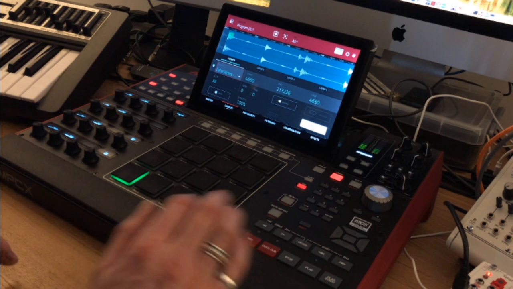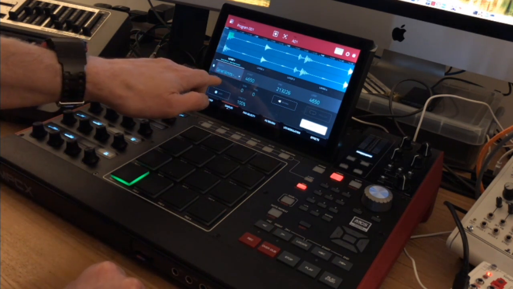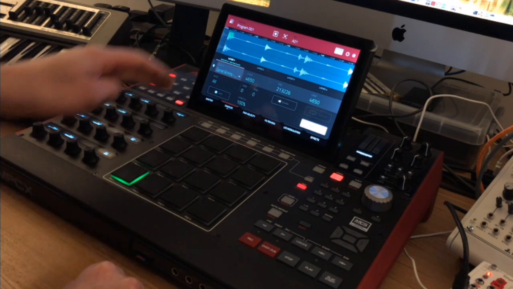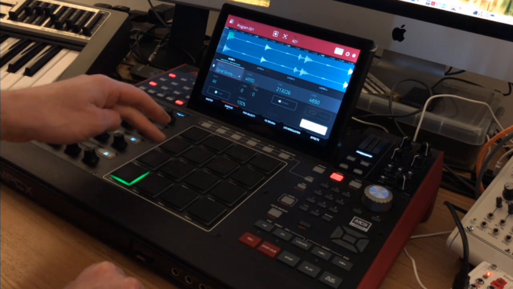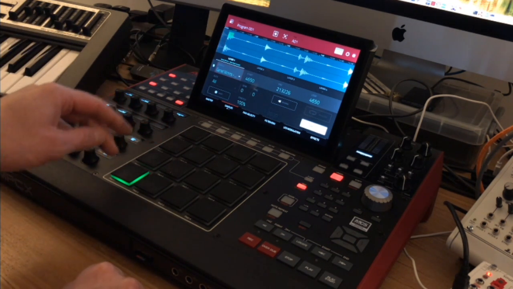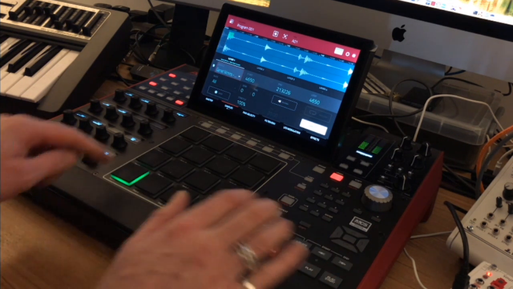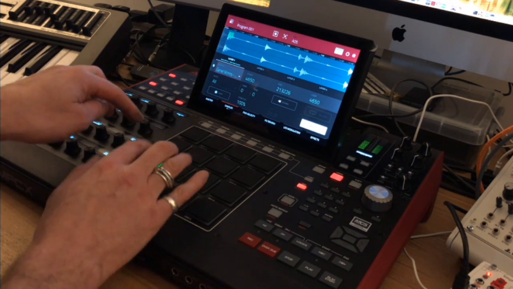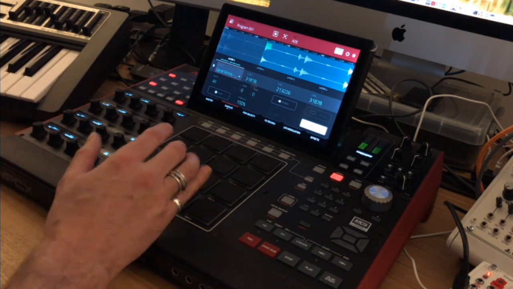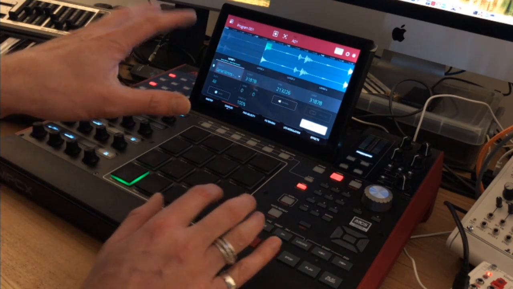Now, something I just skipped over is that if you've got slice, which is here, set to all, that means any other samples that are the same as this, which as we know, we've got the same sample on pad 5, the start points will be reflected. So if I choose this pad, it's on that kick, and if I choose the pad above it, and now I move that start point to this snare, we'll go back to the first pad and it's moved that as well. So I don't want that to happen.